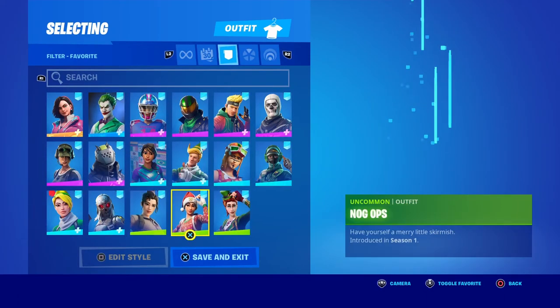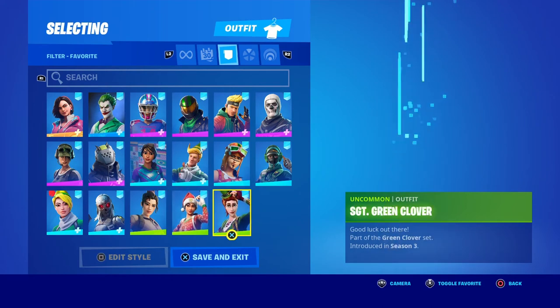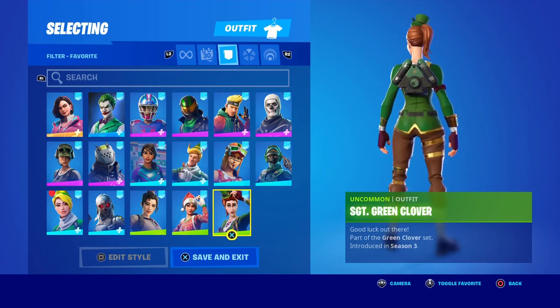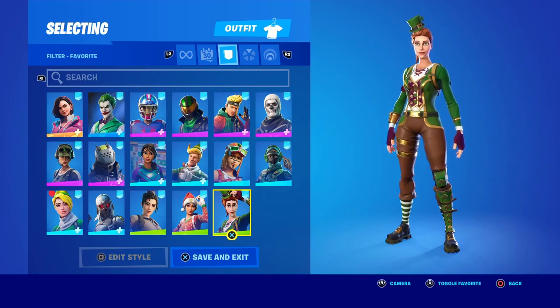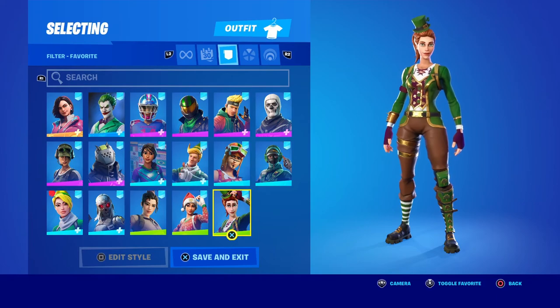Who are you gonna call? Nogops, Surgeon, Green Clover, also for another St. Patrick's Day skin. All right, moving on to pickaxes with the Instinct skin.